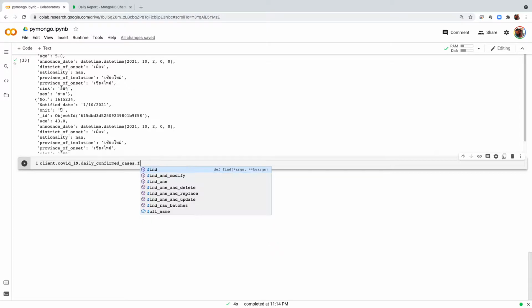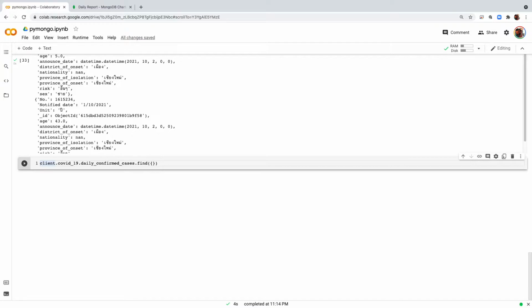You can use find_one or find, but I always use find because we can work with them later. At first, if you use find without anything, remember we have the query that is in the format of a dictionary or JSON. So if you retrieve something like this, you get all data.